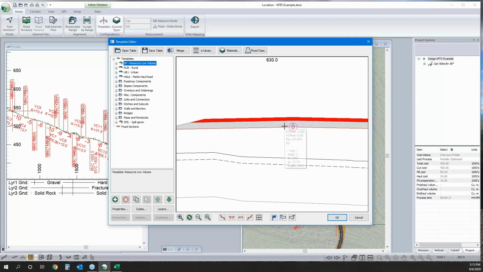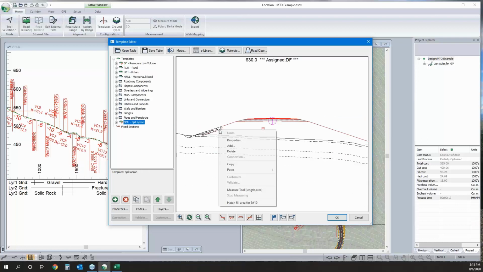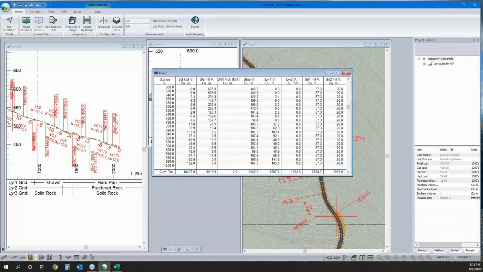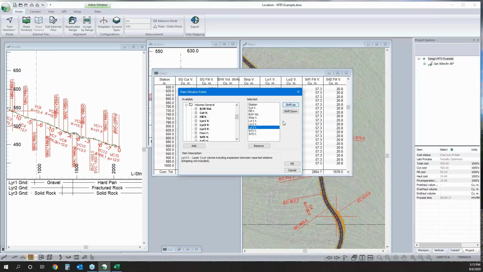Now we can assign different surfacing layers to different items, different components. I have a spill apron applied over here. We can see what that is just by clicking on it and seeing what the options are. I've got a surfacing layer 10 in use too, so I should probably add layer 3 to account for my solid rock layer, and I'll add a surfacing layer 3. Let's go to volumes.